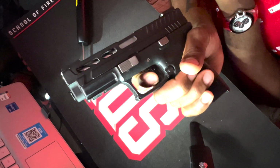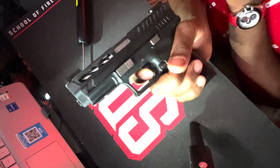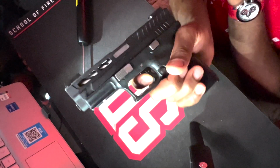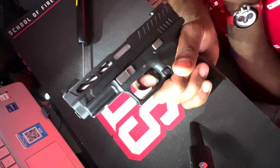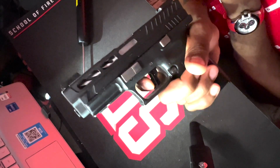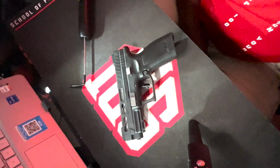But if I was to throw some rounds in here and shoot that live ammunition, it would be a little bit janky. And it didn't happen all the time. It happened a few times, but maybe it just needs to be broken in a little bit more. But ultimately, that thing is sexy.